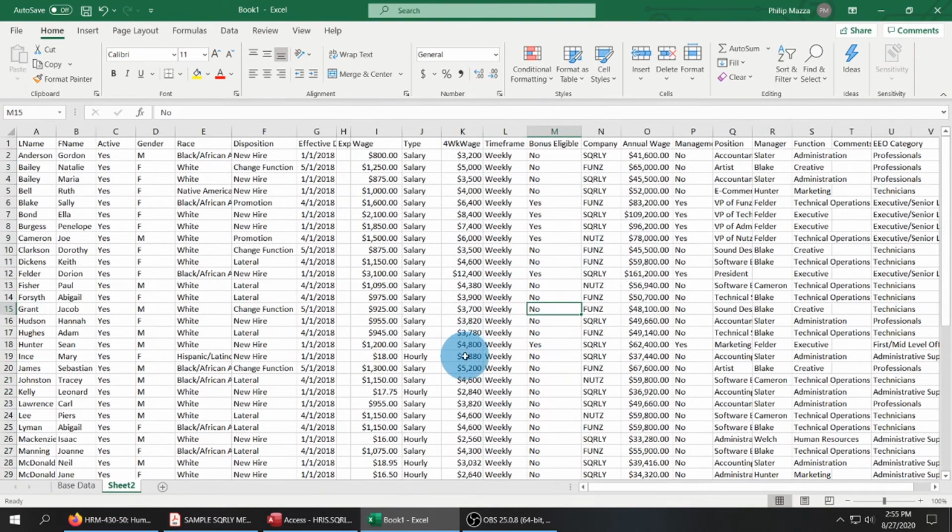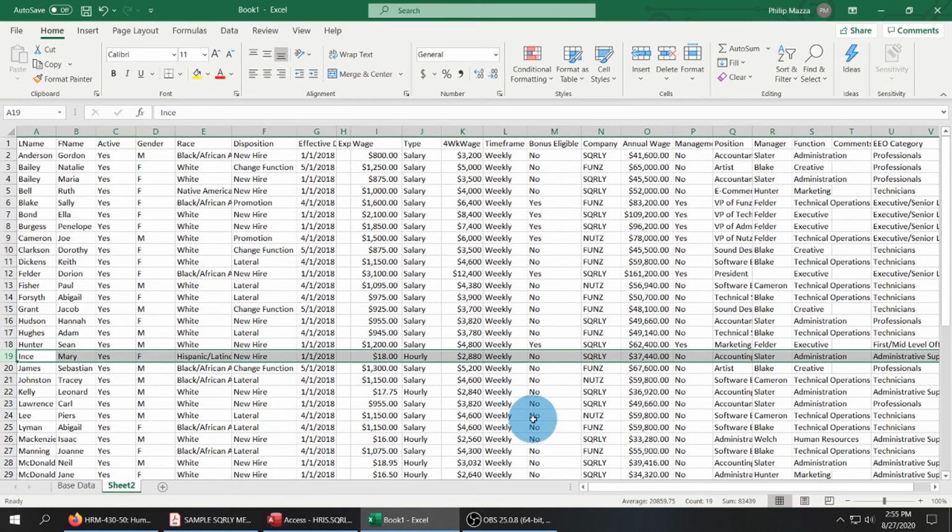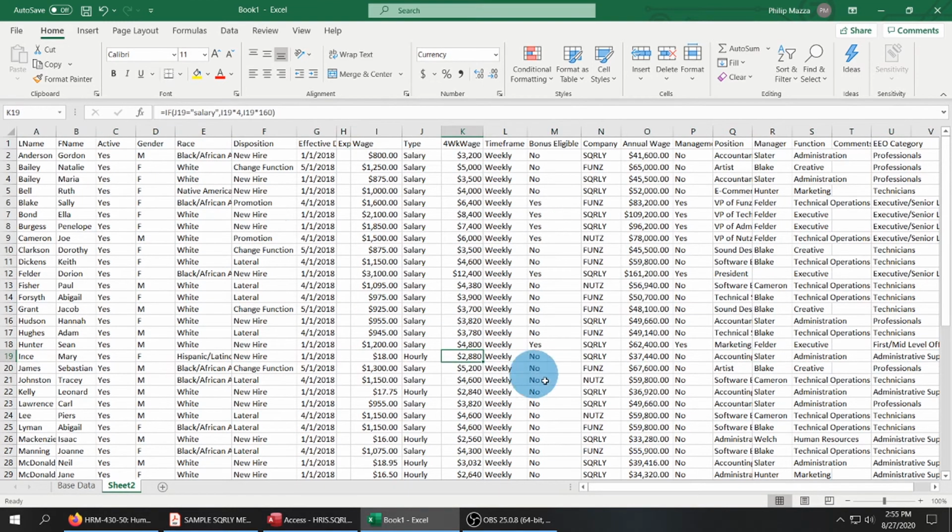Now, how does it work for the hourly folks? Let's take a look. Here is an hourly person, Mary Ince. Mary gets $18 an hour. Let's take a look at the formula. If J19 equals salary, well, J19 does not equal salary.